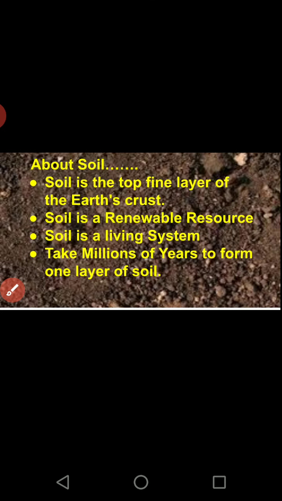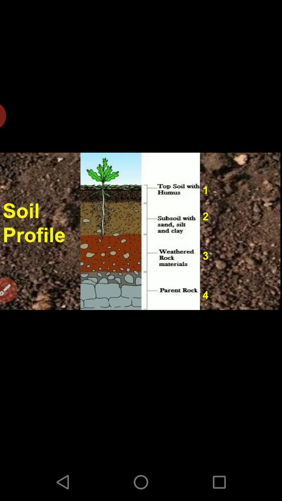About soil, a few details regarding the formation and the soil profile. When you cut anything in a vertical section and see the layers, this is the profile we are seeing. Now whenever you see a soil profile, you will find every soil requires a base rock, a parent rock, from where the soil will be formed. The parent rock plays a very important role. Parent rock, as you have studied in your earlier classes, 3 types of rocks are there.